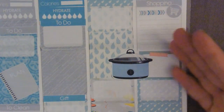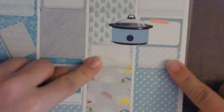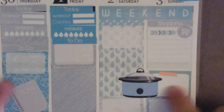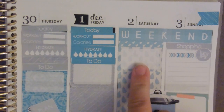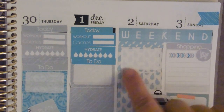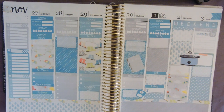Often when I get back with the shopping is when I notice I've missed things, so that's where I'll put that little list. These two boxes here are basically Saturday and Sunday to-do. Over here I'm obviously going to be doing a slow-cooker meal — I'm actually going to be doing a beef stew. And this one here I pretty much use as my place to jot down things to remember, things that are important, or things I want to stand out for the weekend. So that's the full spread!